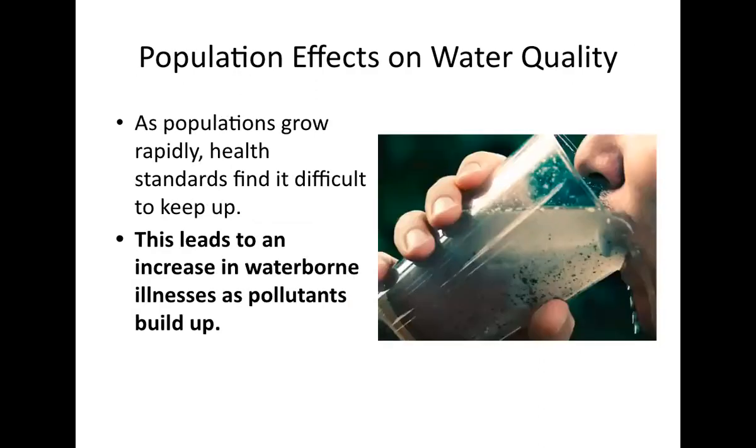All right, so as populations grow rapidly, health standards find it difficult to keep up. That looks pretty nasty up there, huh? In that glass of water. So this leads to an increase in waterborne illnesses as pollutants build up. And we're going to talk about that a little bit more tomorrow. The building up.